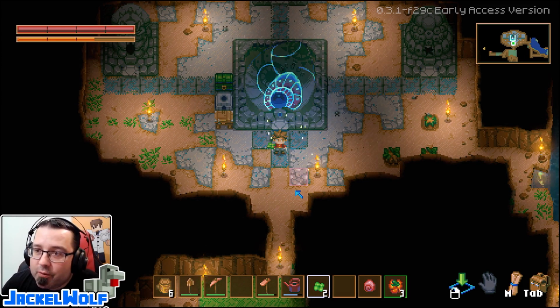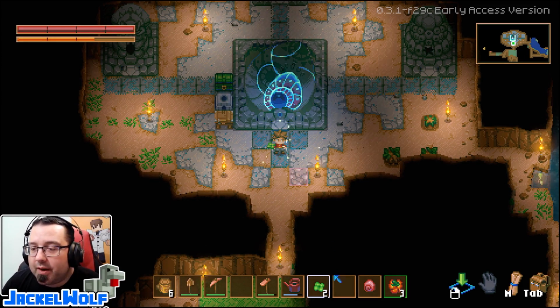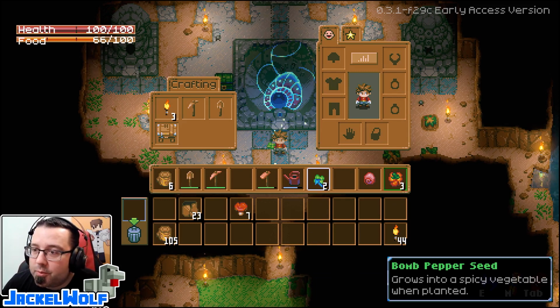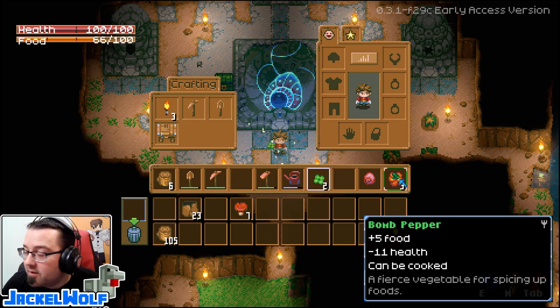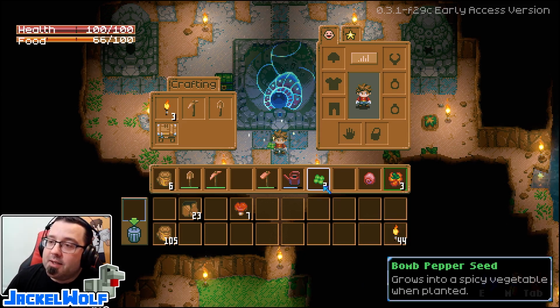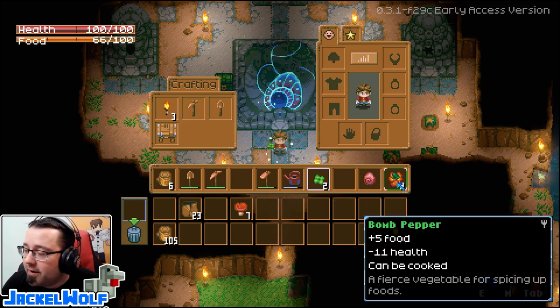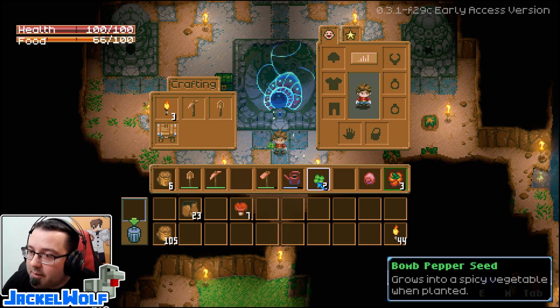The first thing we're going to need to do some farming is we're going to actually need some seeds. Now, I picked up a bomb pepper seed a couple of episodes ago when we were doing a little bit of exploring. I got that as a drop from harvesting a bomb pepper in the wild. The other way that you can pick up seeds is by fighting slimes. They will drop seeds probably more reliably than finding your food in the wild, because the wild food is limited, whereas the slimes are something that you're going to find all over the place.